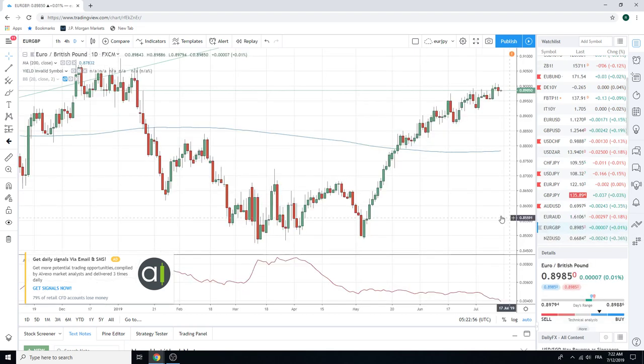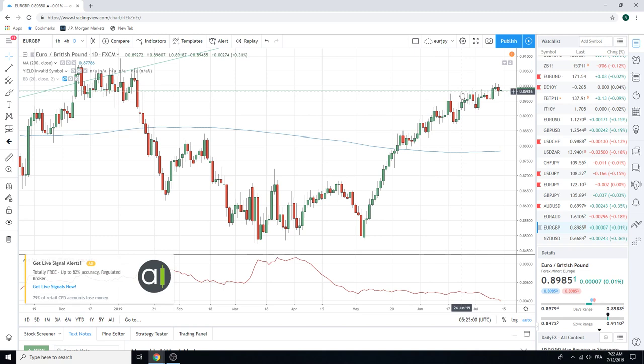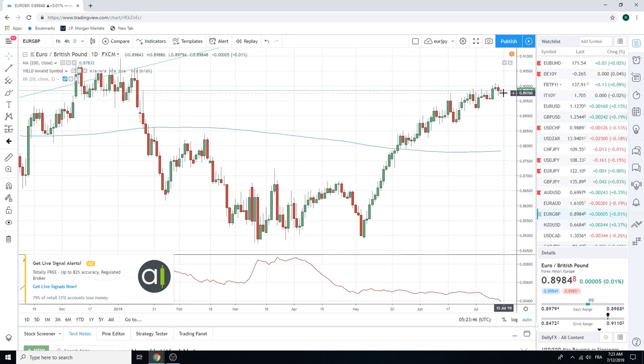We talked about short Euro Sterling — we like this now, we're in it. We're just core short a small amount. But this looks like it has turned. Traded down to 68, we're back at 84. We just like selling this — you can sell some Euro Sterling right here between 85 and 95. Your stop is just above these highs at 10, so it's no real drama. It just looks like this is going to quietly turn when no one's paying attention. I don't know what's going to drive it — whether it's cable shorts getting squeezed or Euro going lower because of higher U.S. rates. Hard to tell. But fixed income looks like it's turned and Euro Sterling looks like it's turned. So these are two ideas we're going to follow up on today.